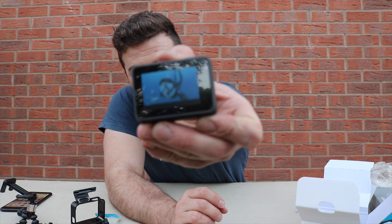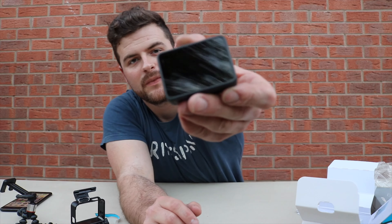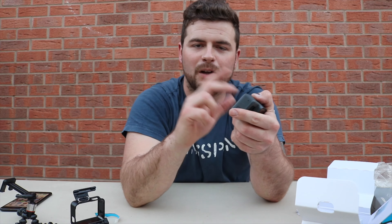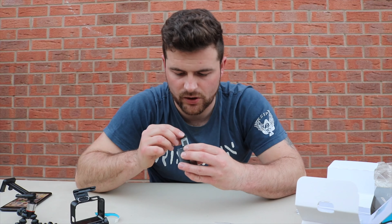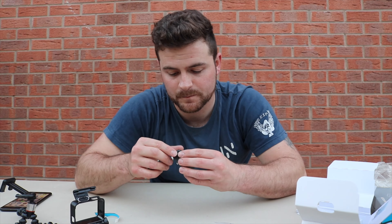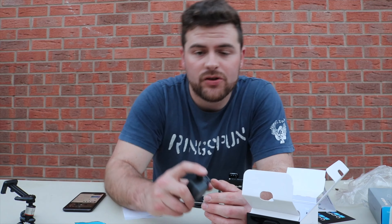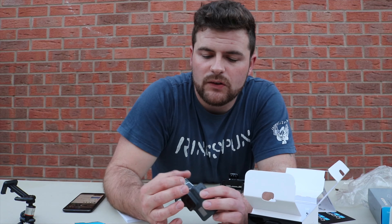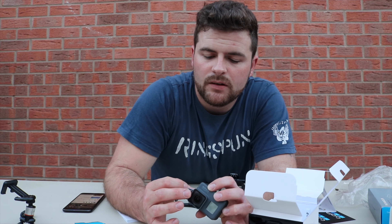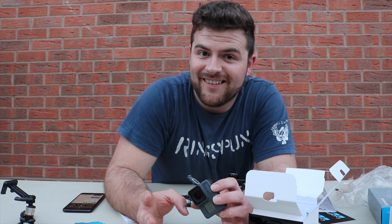There's a nice little sticker on the back — let's remove that. Boom, there's your touch screen. Don't know how my fat fingers are going to manage this. That's where your battery goes, slots in the bottom. It's got space for your memory card in there as well. On the other side of the camera, if you open that up, you've got your HDMI port and your USB charging port. You just push down on the port button and slide up. I quite like these doors — look at the seal on it, that's really nice. I'm quite impressed so far.